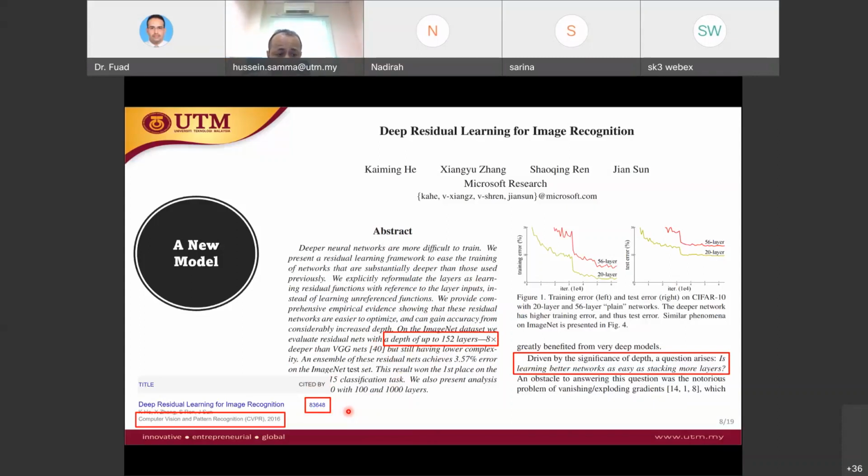The most interesting part about this paper is that it was published in a conference, but of course, this is the most difficult conference in the field of computer vision and pattern recognition. It's tough to publish in this conference. So this is the highest level to introduce a new idea as a breakthrough.